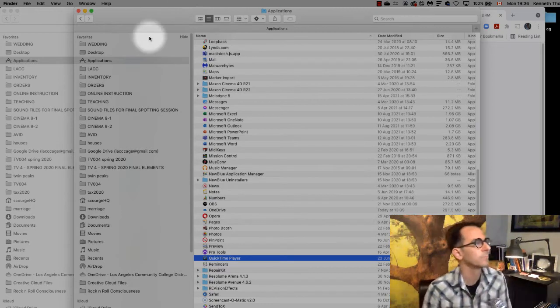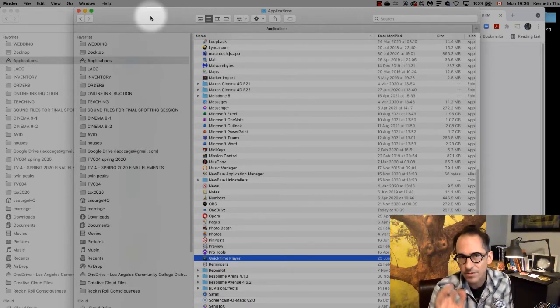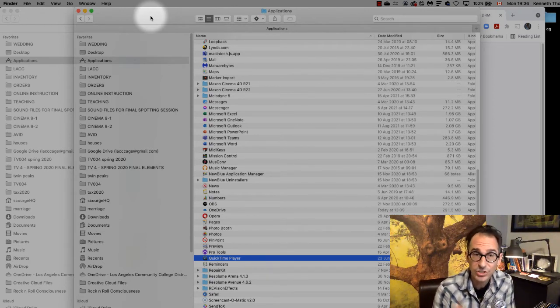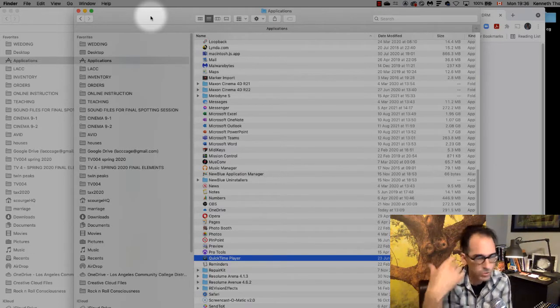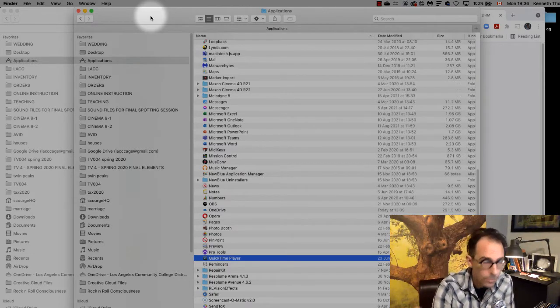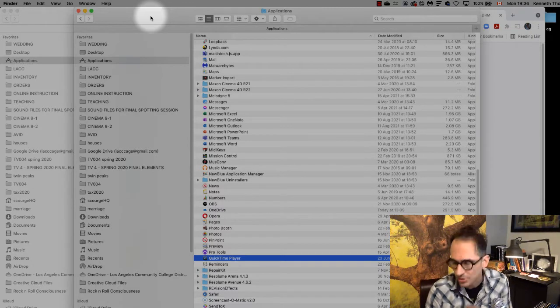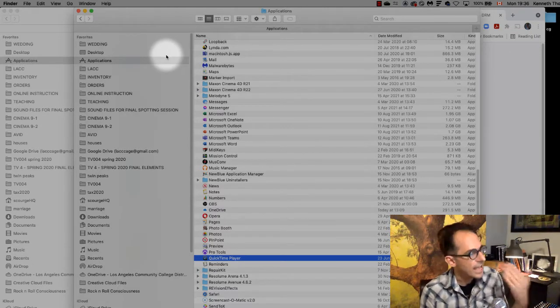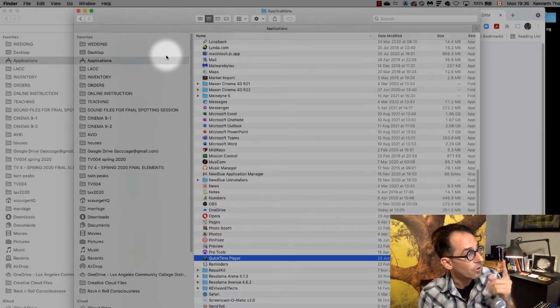This is what I do. First of all, whatever device you're going to use these ebooks on, you need to have Adobe Digital Editions installed on that device. So if you want to put this on your phone, make sure your phone has it. If you want to put this on your tablet, make sure your tablet has that. If you just want to do this on the computer that you're on right now, just make sure Adobe Digital Editions is on there and follow me on to this next step.